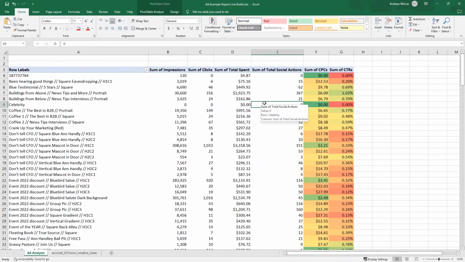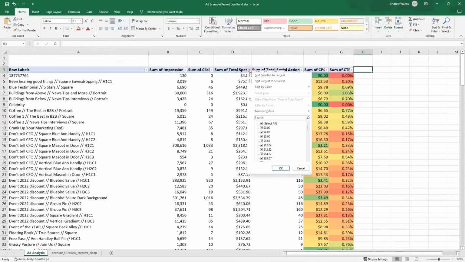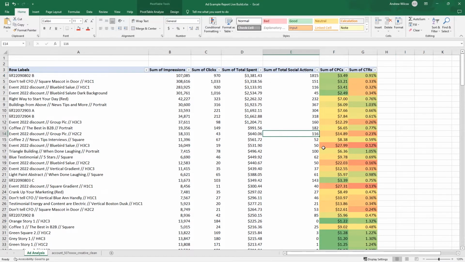So here's a little bit of a hack, a trick for you. If you click right to the right of your pivot table, under the home menu, you can go to sort and filter and hit filter. What it does is it actually makes all the fields of your pivot table now sortable. So if I care only about the ads that are spending the most because they're going to be the most important, I can click down here and say sort by largest to smallest. And check it out. Now I'm just looking at the ads that are the most impactful in my account.